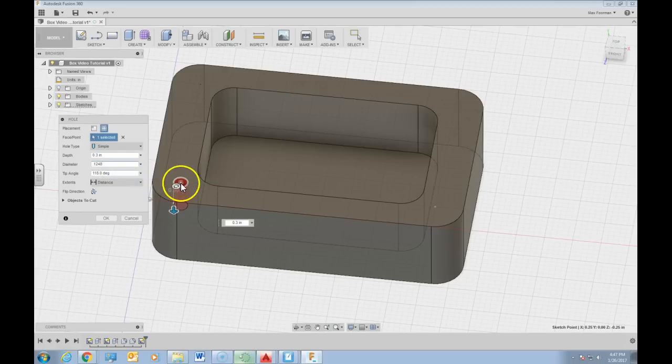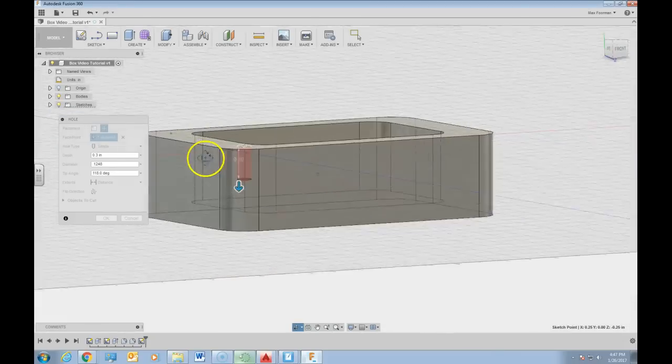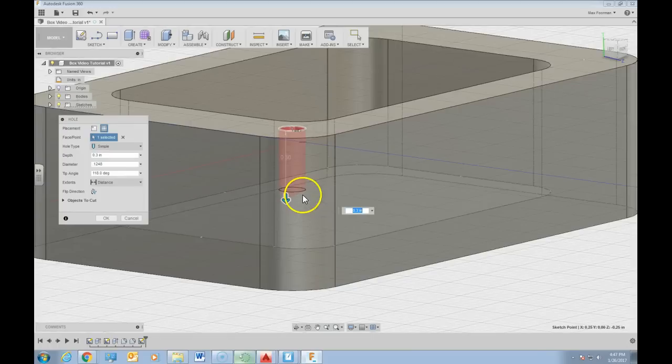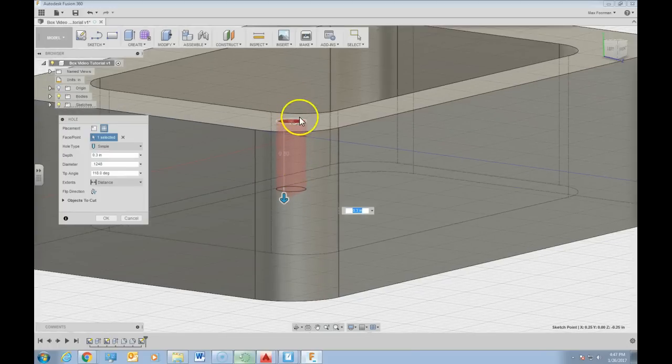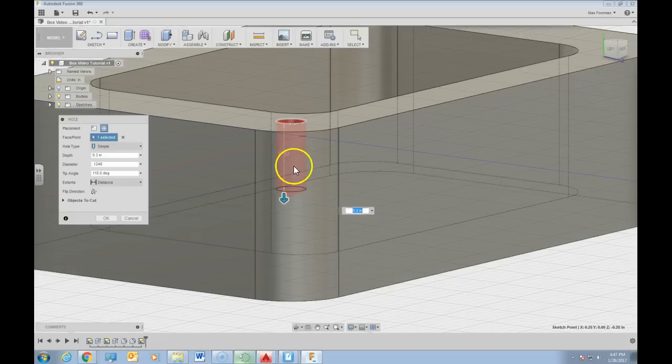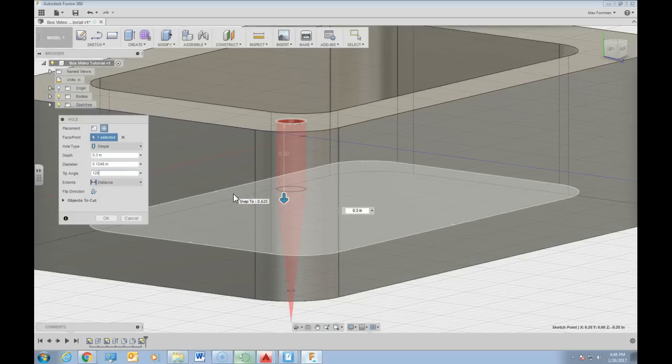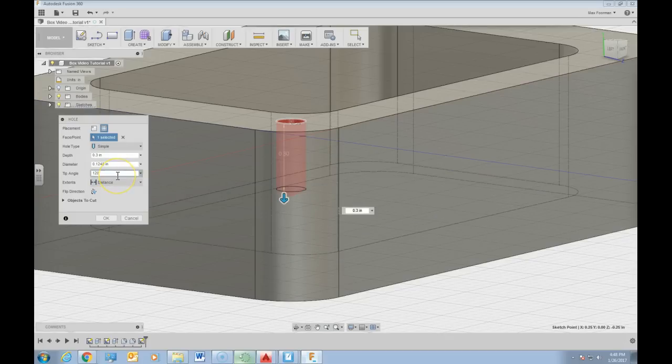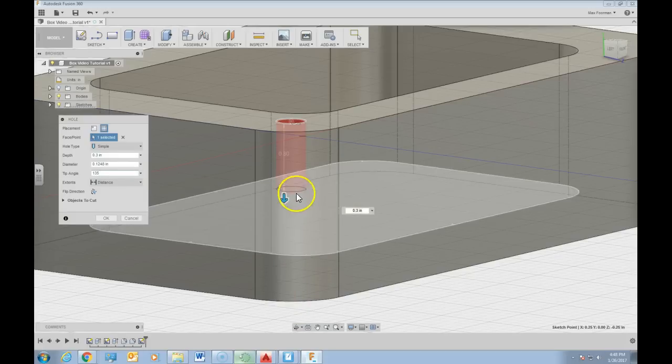Now, tip angle here. It's important that when we learn more about machining, if we were to extrude a hole like this simply down, we're going to be left with a flat bottom hole. That looks pretty and everything, but that's not really particularly practical when it comes to actually making something, okay? So drills have a point angle. 118 degrees is a typical default value for most drills, but you could alter that to be 120 degrees. So there are some 120 degree drill tips out there, or other common sizes now are 135. See how this tip in here is either getting sharper or less sharp.